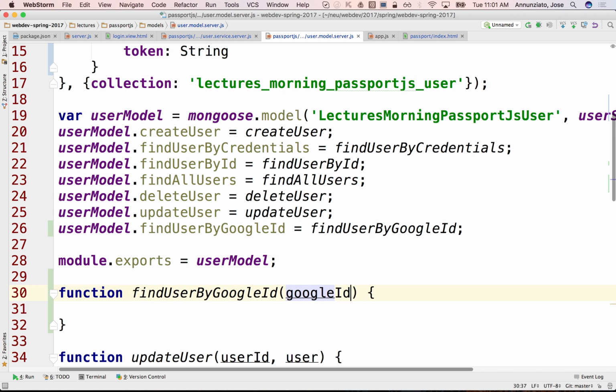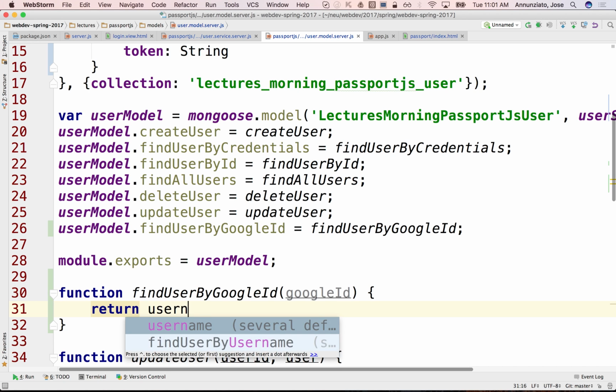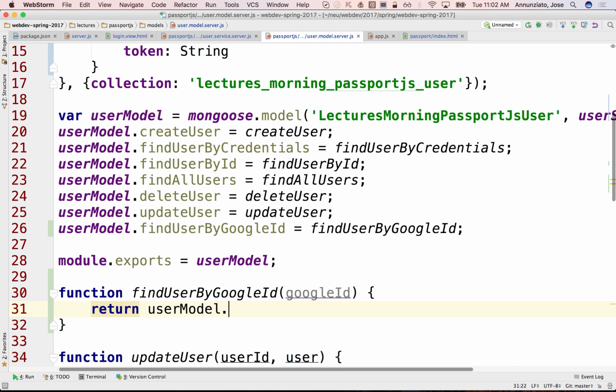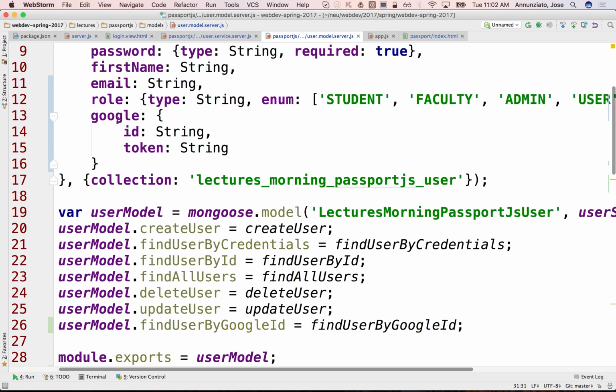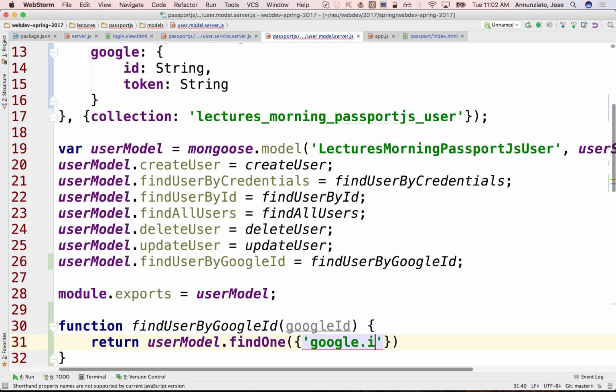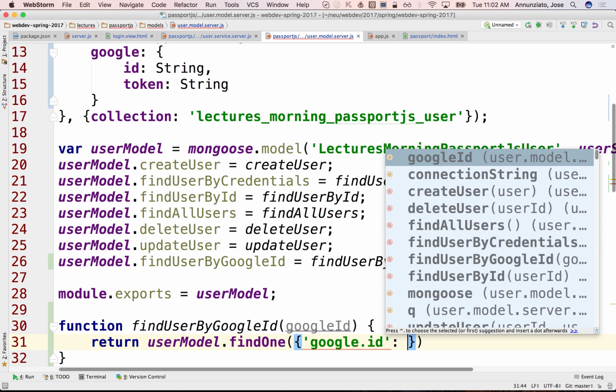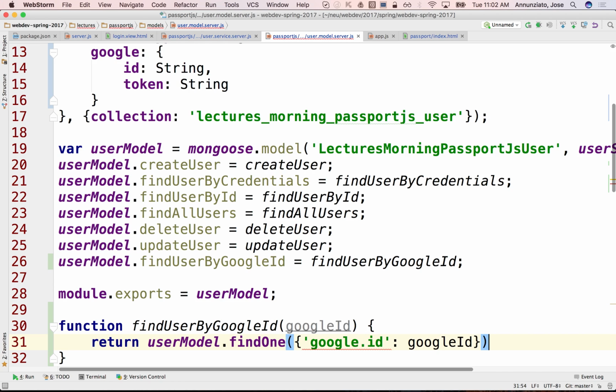So this would be Google ID, and this would be return user model dot find one, and it would be that we want to retrieve Google ID. So we're pattern matching the Google.ID. It needs to be equal to the Google ID parameter that we pass in, right? So find one user whose Google ID matches that ID. Yes? Okay.